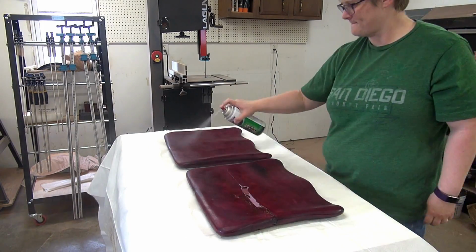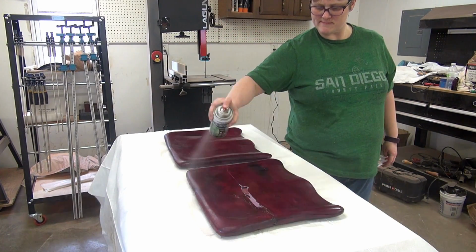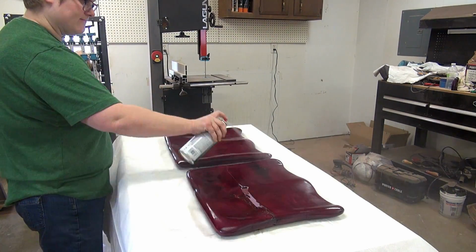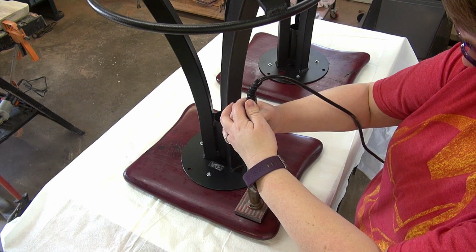And then I'm just putting on some spray lacquer, Rust-Oleum spray lacquer. This is the first time I'm using the Rust-Oleum kind. I usually use the Minwax spray lacquer, but I really liked the Rust-Oleum. I was able basically just to do one coat on each side, and it looks great, and it's very protected.